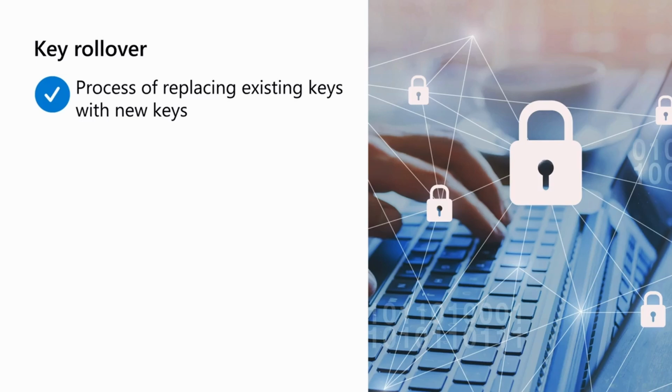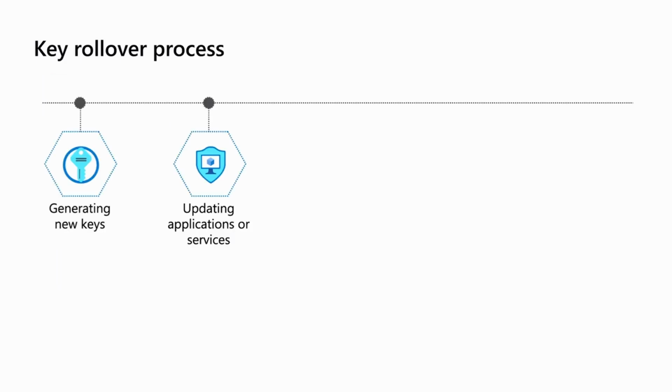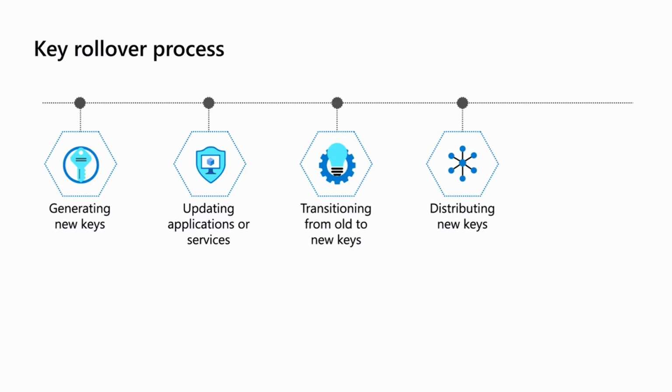You perform a key rollover to enhance security by mitigating the risks associated with long-term key usage. Key rollover can reduce the impact of key compromises and strengthen encryption algorithms. During a key rollover, you will generate new keys, update applications or services to use the new keys, transition from old to new keys, distribute the new keys as needed, and decommission the old keys.